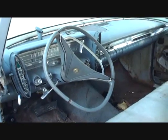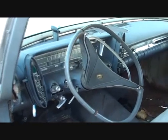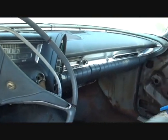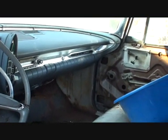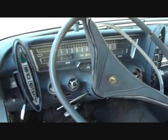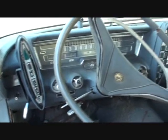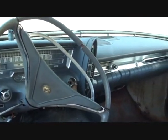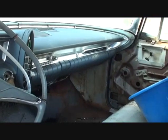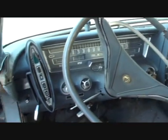And then one more thing that we'll be removing from the vehicle for a keeper item is the complete dash. The dashes back in the day were very unique and very stylish. Like I said, the manufacturers were trying to outbeat one another and trying to say, look at my car, it's better. But look at the deco art situation we got here by looking at this dash and how cool it would be just to put it on a stand and completely restore the dash and just walk by it and say, I can't believe it. That's actually a 1963 Chrysler Imperial LeBaron.